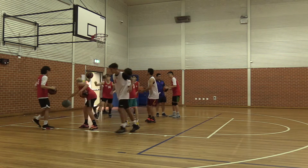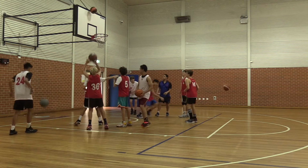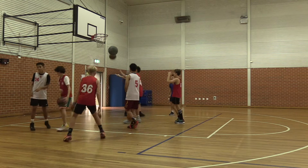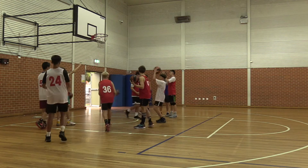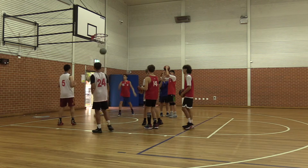Ready? Now go to your release point. Go to your release, freeze, go back. As soon as you're about to release it, just hold it. Now go to your release point. Ready, go, and freeze. Now you see this? Try and shoot and see the rim from under the ball.